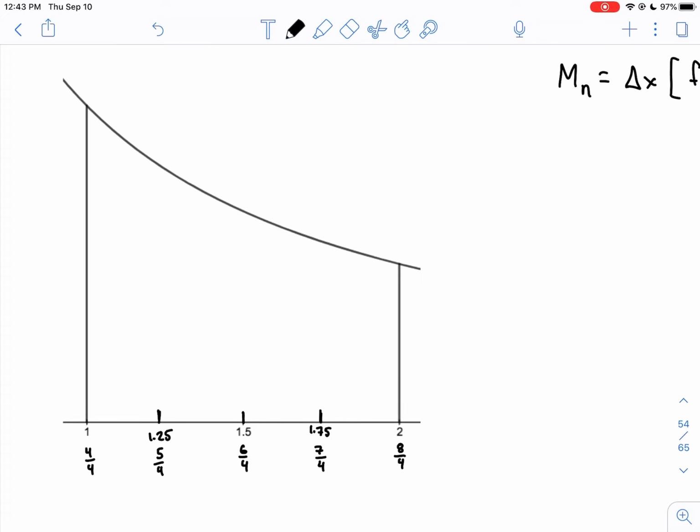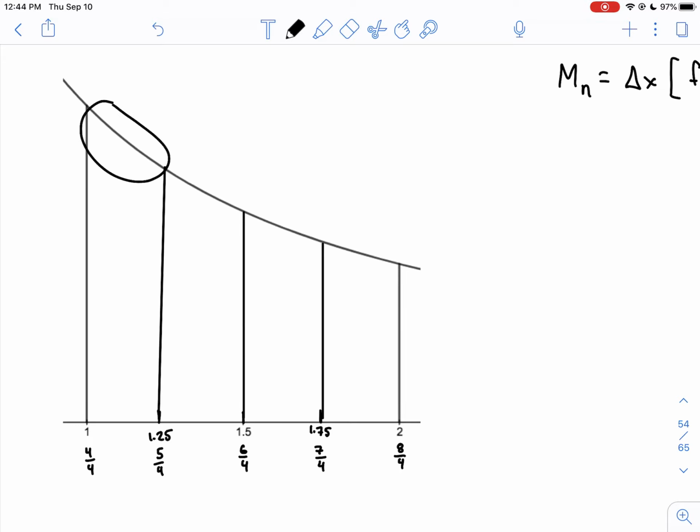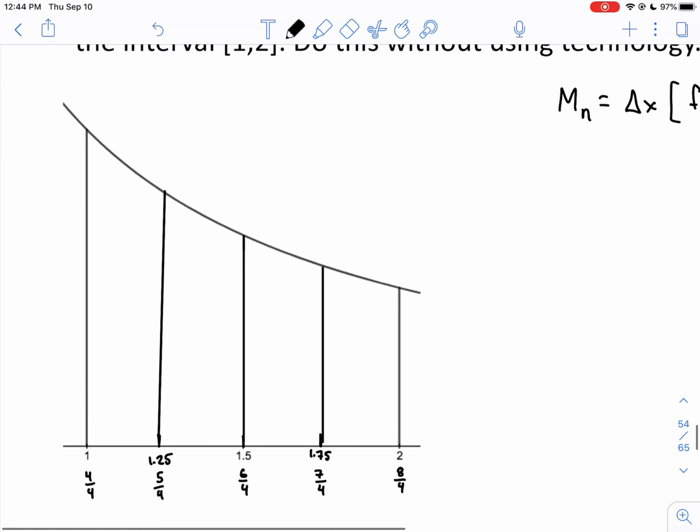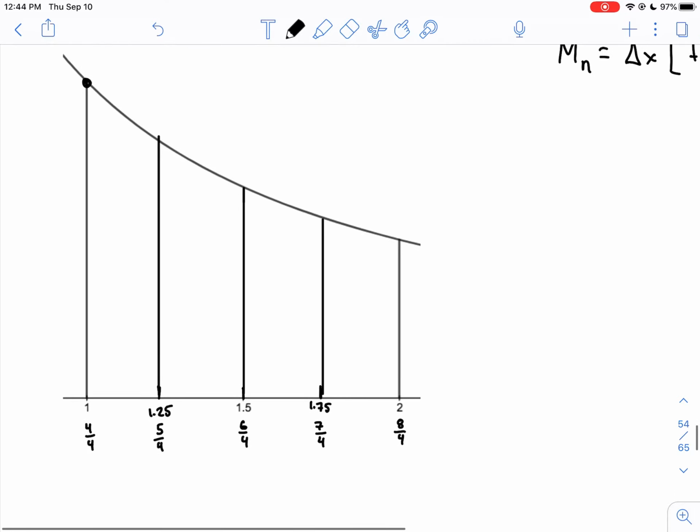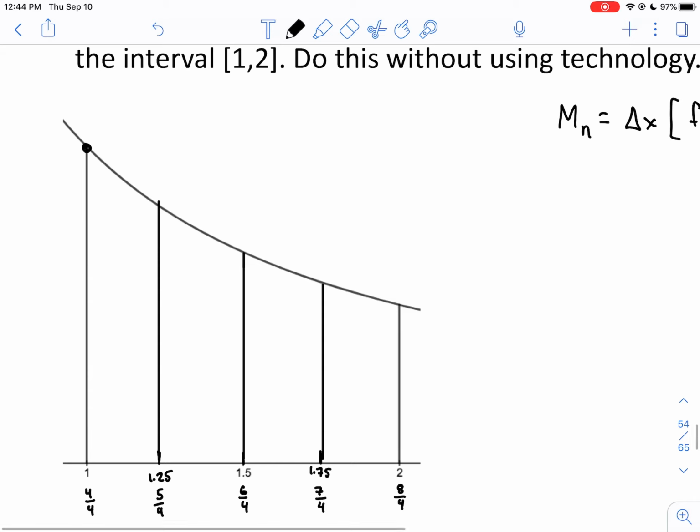Okay, the next thing we do is imagine 4 columns now. We're going to make rectangles out of these, but rectangles have flat tops, right, not these curving tops. You might recall doing left-hand sums and right-hand sums in Calculus 1, where if you look at one subinterval, so focus on this first rectangle, you go to where the left side intersects the function, and you use that height, whatever it is, as the height of the whole rectangle. You make a rectangle like this.